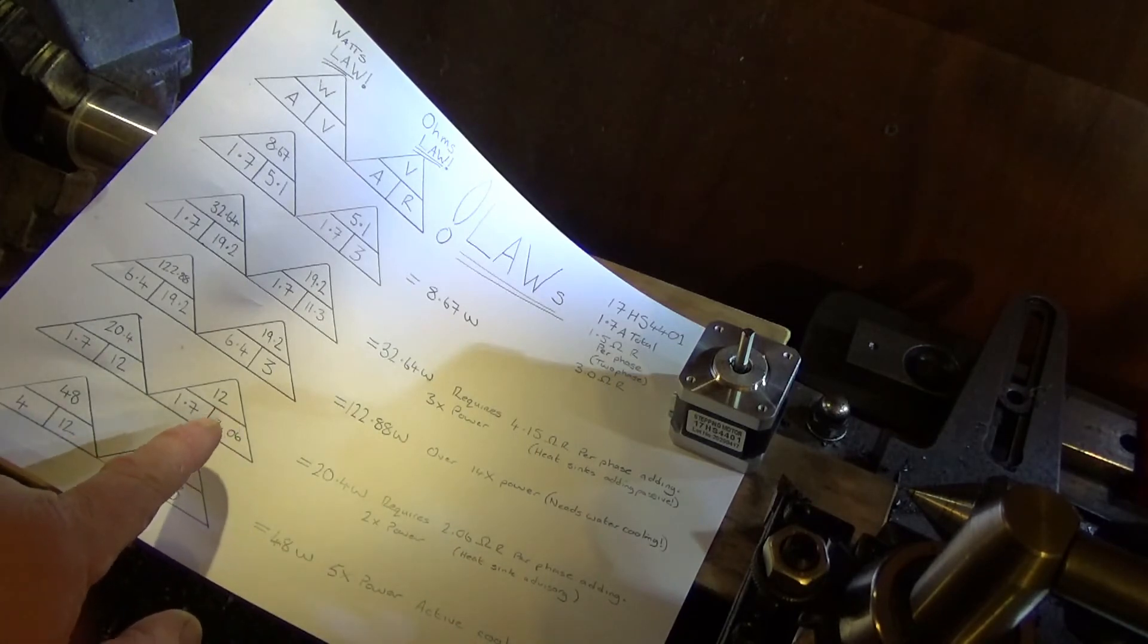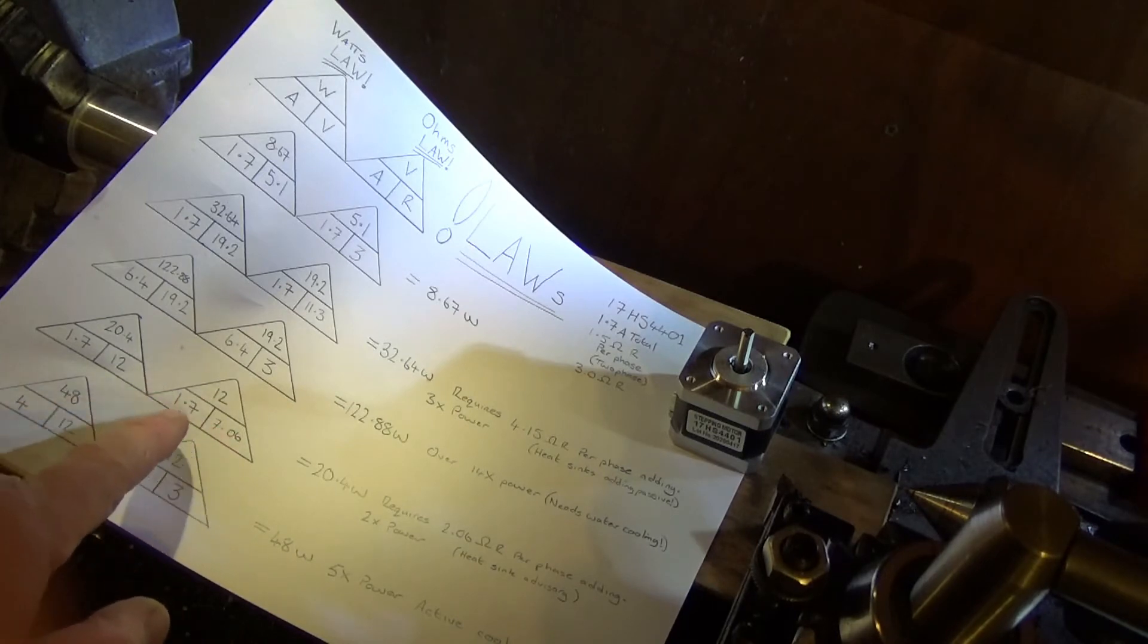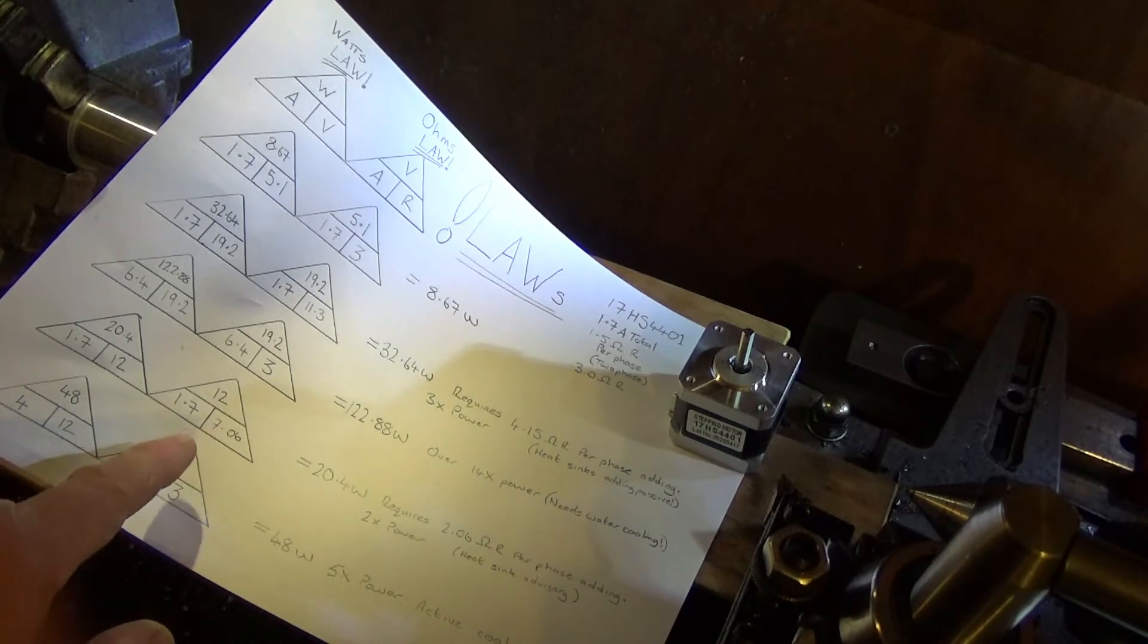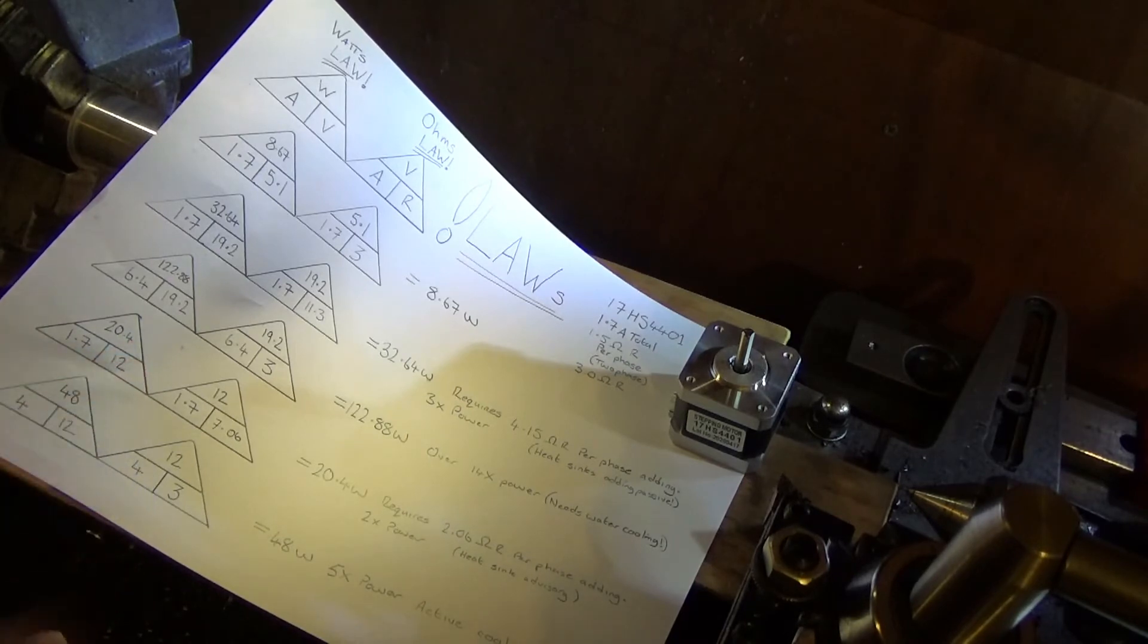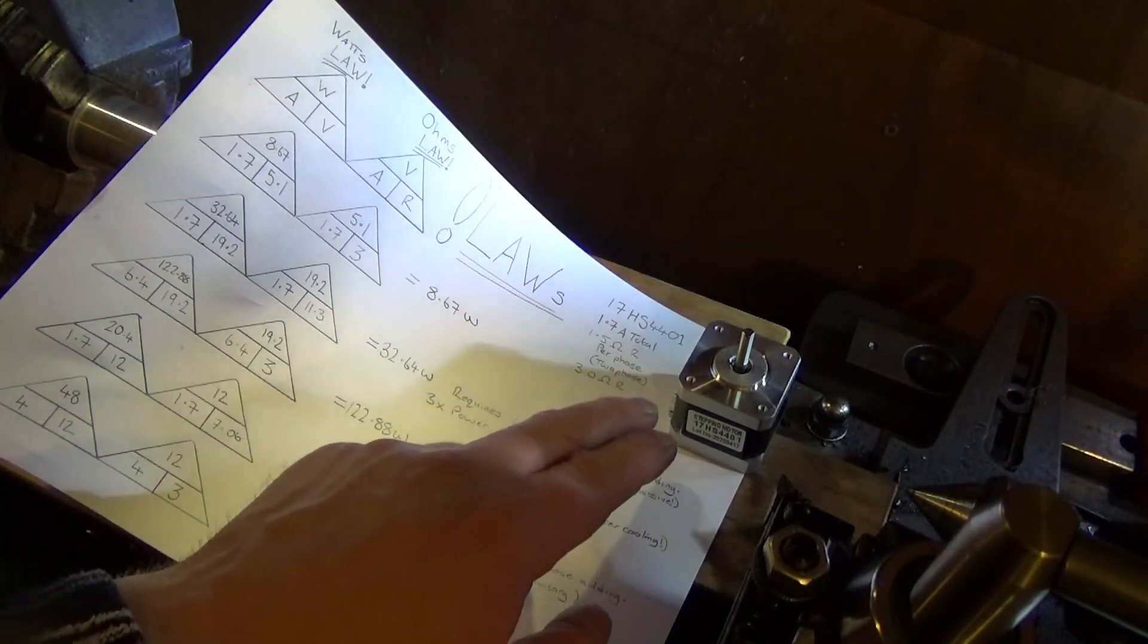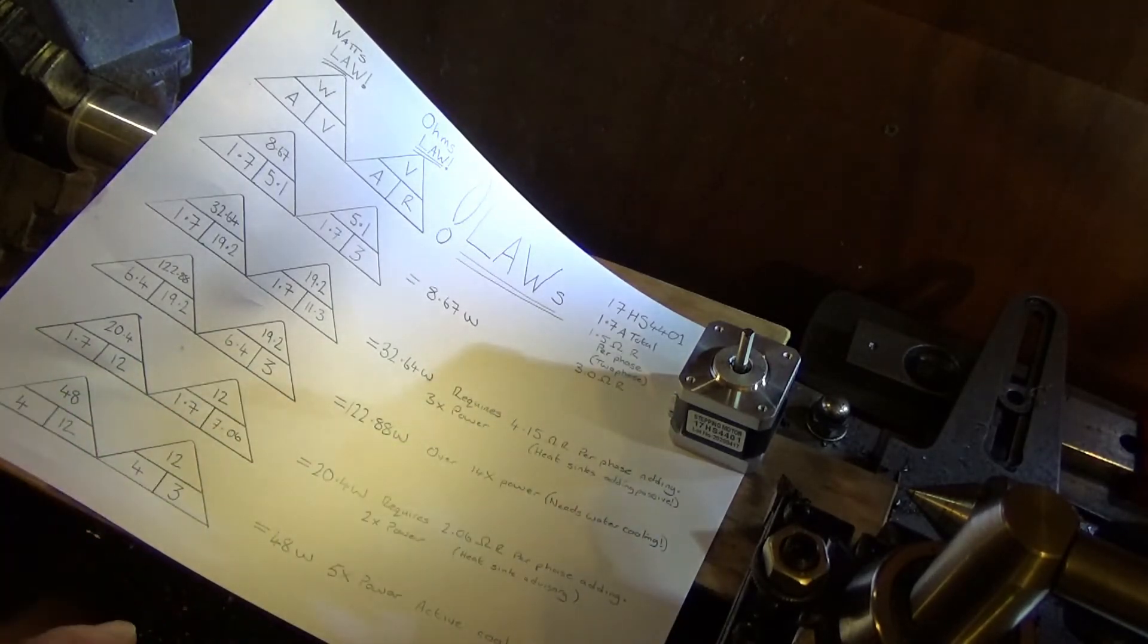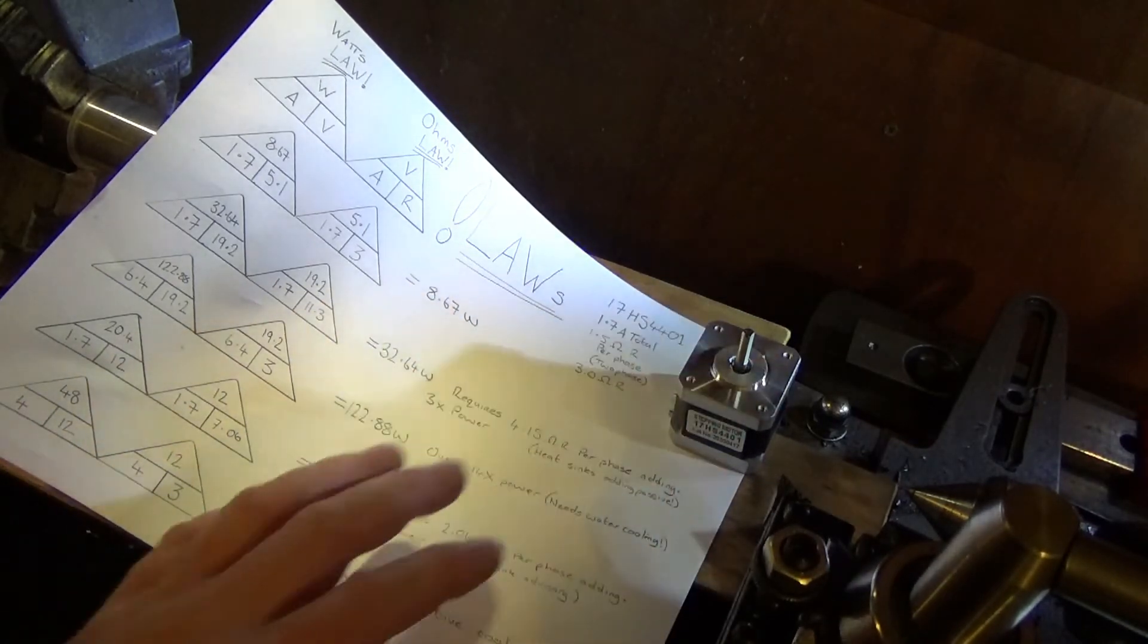If you manage to get that ohm rating by putting 2 ohm resistors on each circuit, and these have to be 20 watt power resistors, then you could get it up to 20 watts which is only double the power. It would be advisory to have some kind of passive heat sinking to cool it down a little bit. I think this is where they're getting around it. They might be burning motors out if they're trying to pump 1.7 amps through that. I think they're waiting for the motor to heat up. With heat you get more resistance, so they're bringing the motor to the point of burning out to produce 20 watts of power.